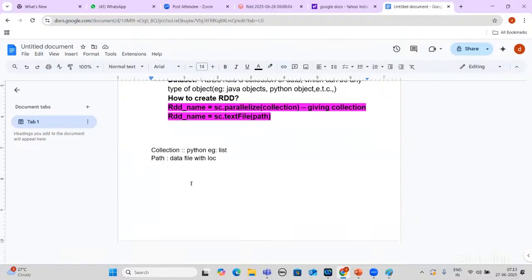Two more things I need to clarify here because we are going into the coding. Function is nothing but any Python function. Simple, I can say that.